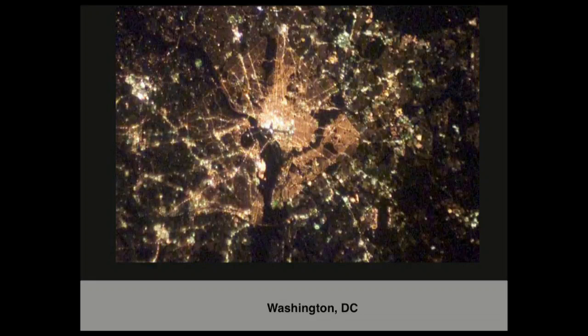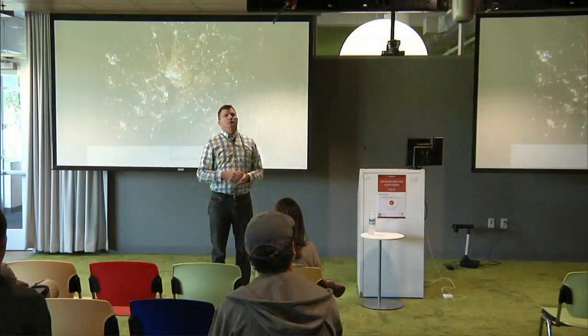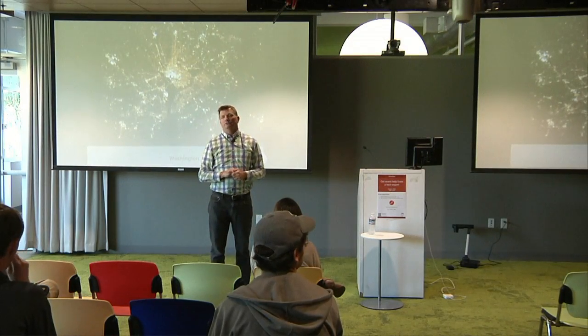It's even more striking in this image, which is of Washington, D.C. For those of you that know Washington, D.C., you know that it was developed as a 10 mile on a side square, turned on its side, so it's a diamond. But the remarkable thing to me, the very bright lights are the central D.C., the mall area. But you can see the outline of that 10-mile square in this image with nothing other than lights. Basically what that says is that people are making decisions in one neighborhood about nighttime lighting that are very different from the community next door.